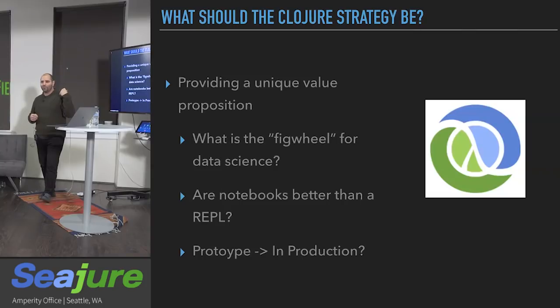If you guys have used notebooks a lot, what you actually find is the fact that you have to jump backwards to do stuff is really annoying. And I wonder if there's a reactive version of something where you basically change something in how you're processing data and you see a result. And I think there is actually room for innovation that Clojure would be a good fit for. I just don't know what it is.